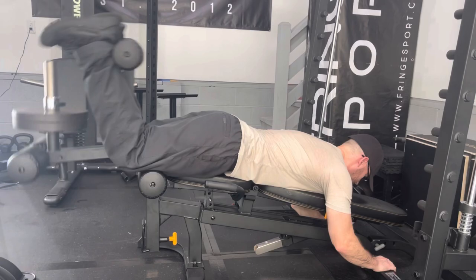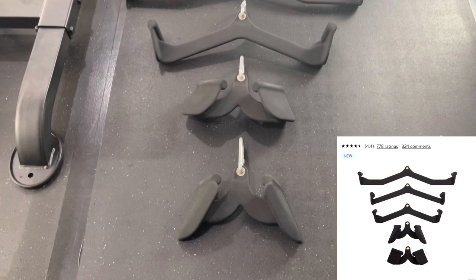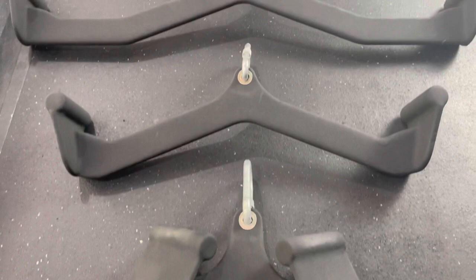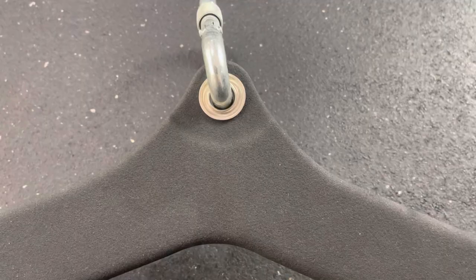Next up, I have the Everyday Essentials Cable Machine Attachments. I got these for $129.99, and a year later that's still what they're selling for, so basically you're paying $25 for each attachment. I sold one of the five for $40, so I made some of my money back. I recommend getting a designated carabiner for each one of these attachments because the grommet is the weak link here. Aside from that, these are pretty durable pieces.